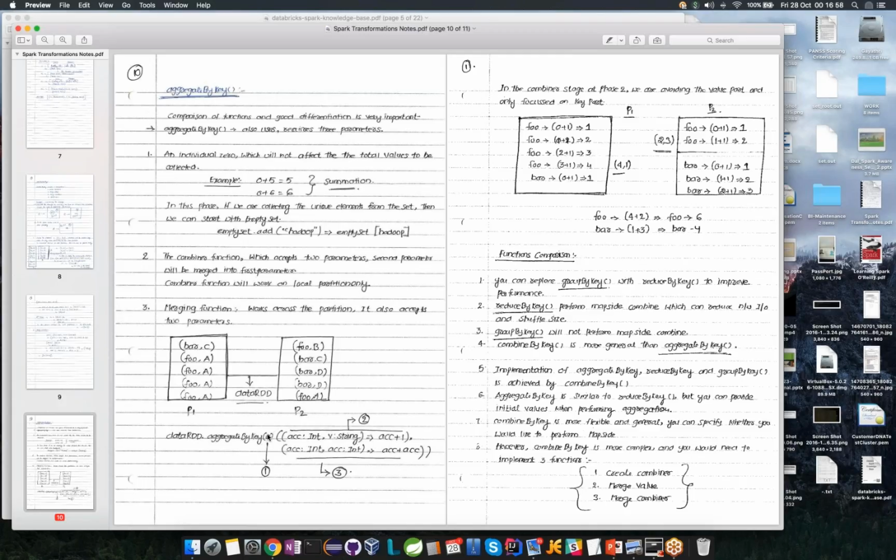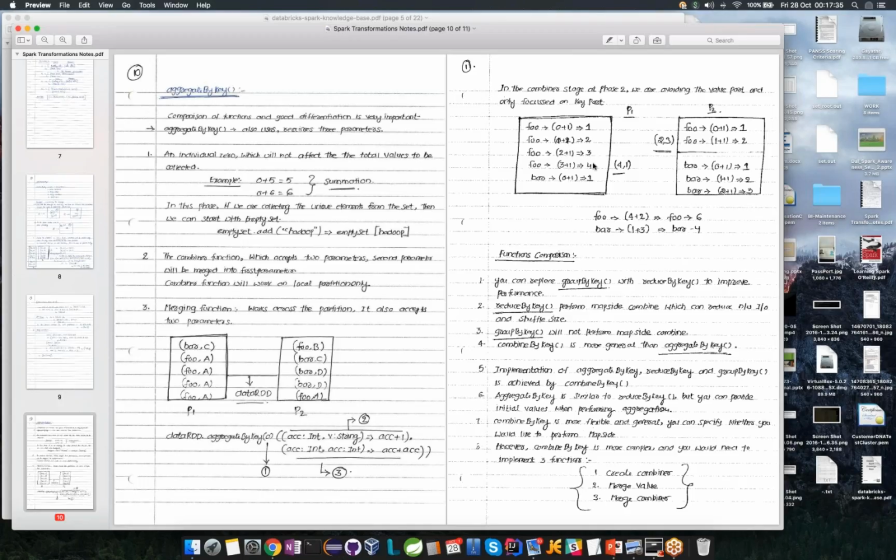So first point is you are initializing a 0, and you are accumulating, you are counting your accumulator plus 1. So 0 plus 1 is 1. So first time foo, if first time foo has occurred, it will be 1. If it has occurred second time, it will be 1 plus 1. So 0 plus 1 is 1, which will be your new accumulator. So plus 1 is 2, which will be a new accumulator. 2 plus 1 is 3, which is a new accumulator. 3 plus 1 is a 4, which is new accumulator.